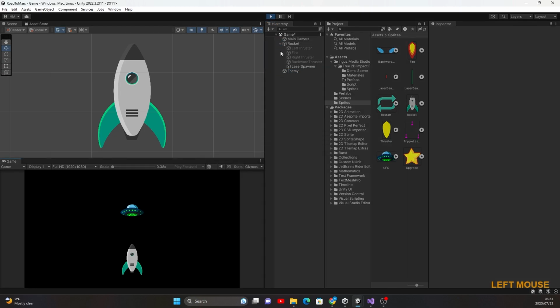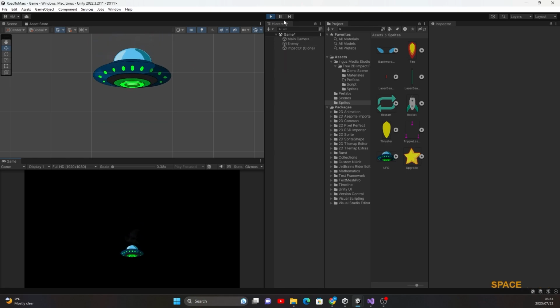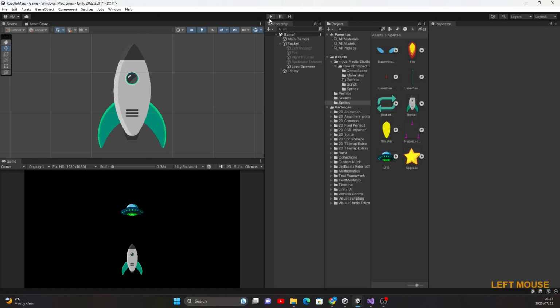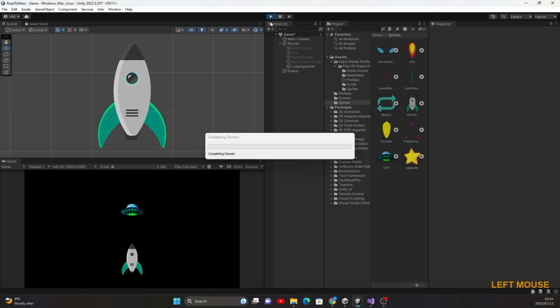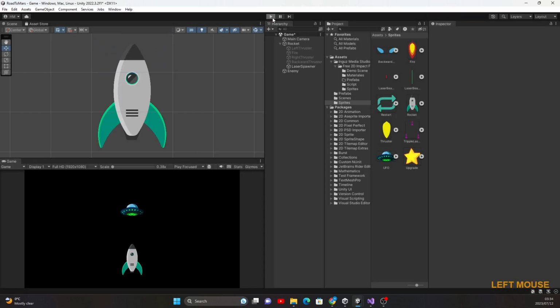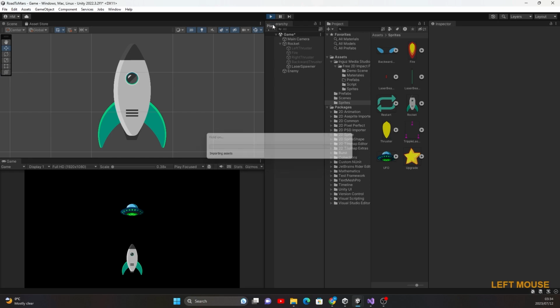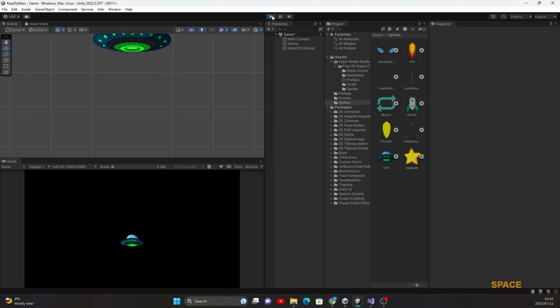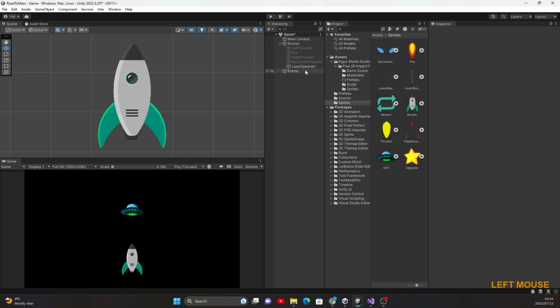So let's see. Oh shucks, what happened there? So when I press space now, I explode. I wonder why that is? Well, it's most likely from our laser that we instantiate. So that laser, in that very split second, interacts with our collider that we've just attached.